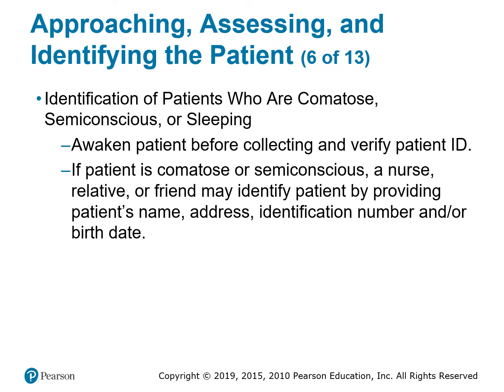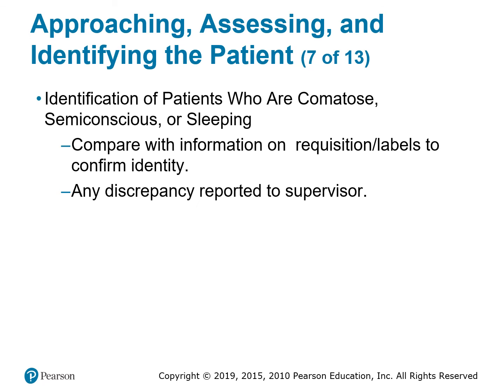If they're semi-conscious, meaning they're going in and out, there's no communication there. They're in one minute, out the next. You don't know when they're going to be in and when they're going to be out. So usually we just use the armband as an identifier and the nurse to help identify the patient. When they're completely, totally in a coma, comatose, the nurse and hospital number, that's all we have, along with the requisition, because remember, all three have to match. So that's how we do it.